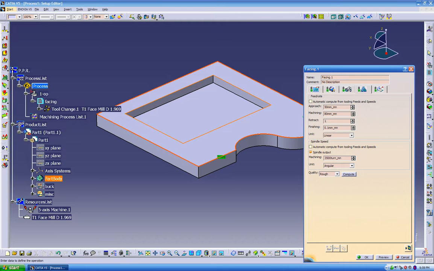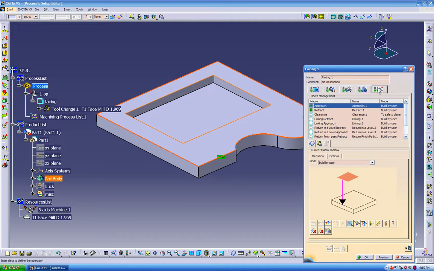Retract as fast as I can, about 300. If I have a finish pass, I can go a little bit quicker, 80 feet rate. No, actually, I can go 100. This is for reference only, and the quality you can put finish.